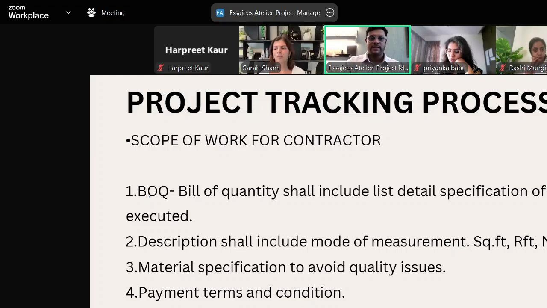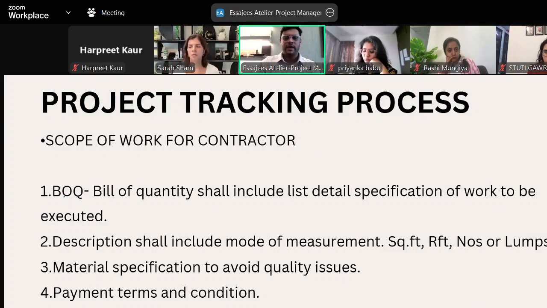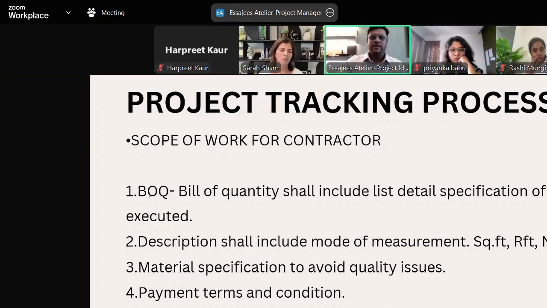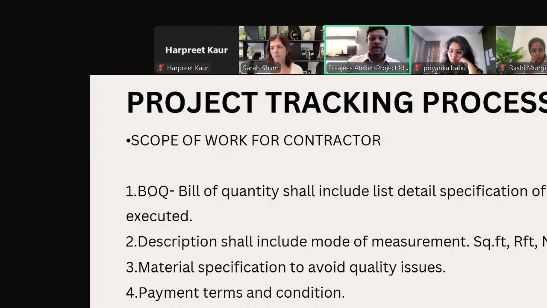So for this retention, the amount will help you. It should generally be 5%, or 5 to 10% depending upon the project. So if we retain some last balance amount of each contractor, it will play a good role, because quality issues generally don't come at initial stages but on later stages, and also the final snags that have to be rectified. This retention amount will play a good role.